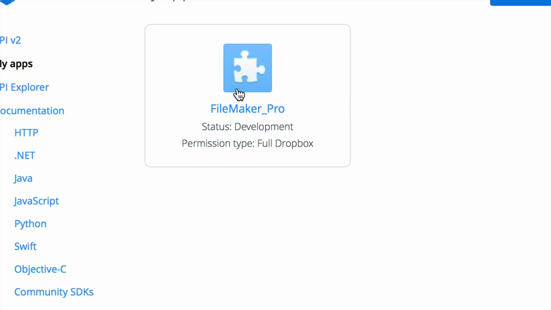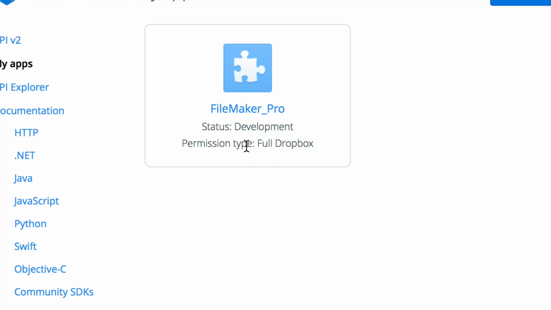Now I know that you are not going to be able to create an application in your Dropbox and call it FileMaker_Pro, because only one application can be named as such. So you'll probably need to rename or name this something else. We can see that the status is development and the permission type is full Dropbox.